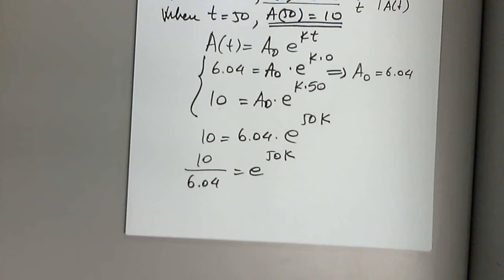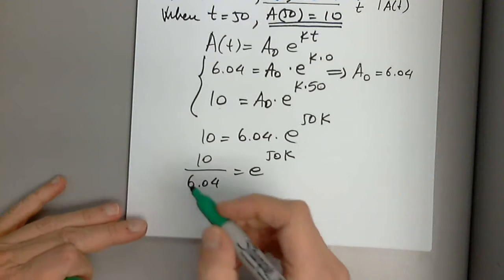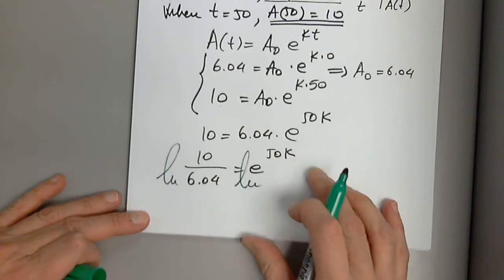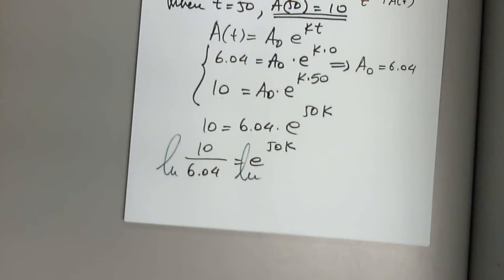Now I'm ready to. I have to apply something that does that. I cannot just simply say, oh, all of a sudden, let's move 50K in front. I have to apply something to both sides. It's like I'm adding 2 to both sides, or I'm subtracting 10 from both sides. If I don't apply a mechanism, I can't all of a sudden say, let's move the power in front. I have to apply the function that allows us to do that. Only this function does that. And I forgot to turn off my phone, so if it rings, my apologies.